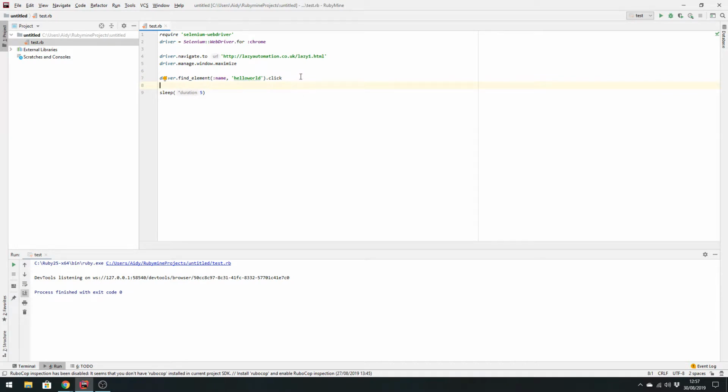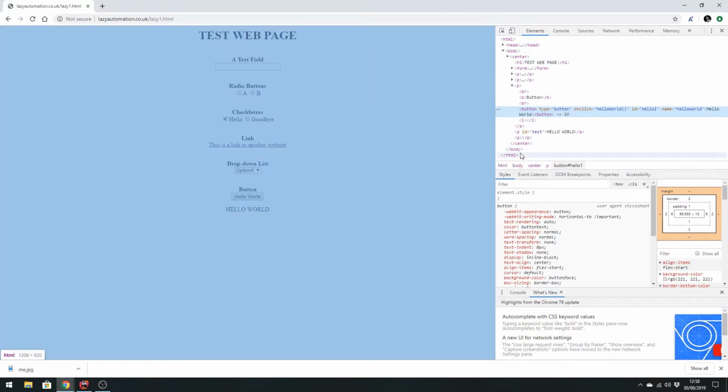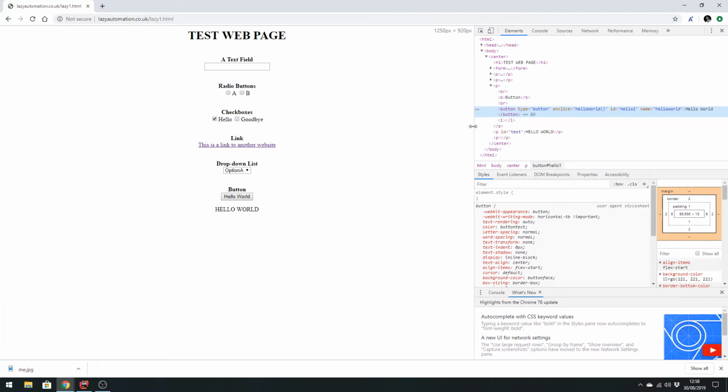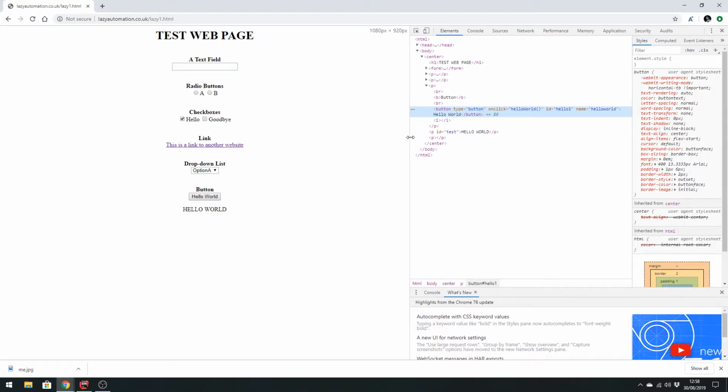Okay, another way of finding an element is to use something called XPath. So spell XPath. You use double quotes for this, and you put your XPath here. XPath is a way of finding an element within some XML, which is essentially what the code on the website is. The HTML is basically an XML document. So it uses the XML to work out where an element is. So let me just show you how we can do that.